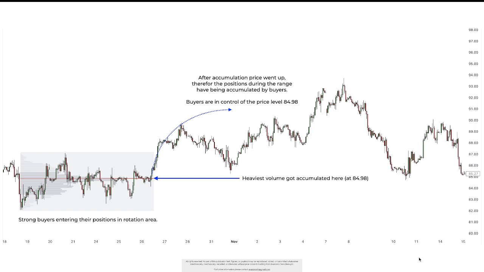What is the range? Well, the price is not moving anywhere. It just moves horizontally, right? It just moves and fits into the rectangle. If it does, this is a range. This is your point. This is your moment.